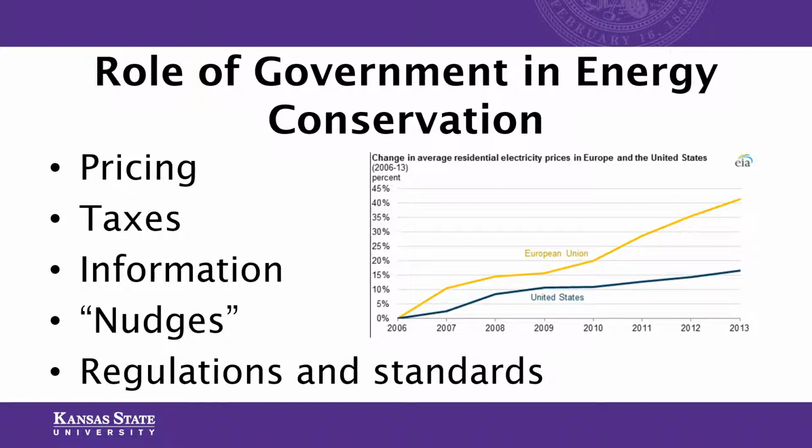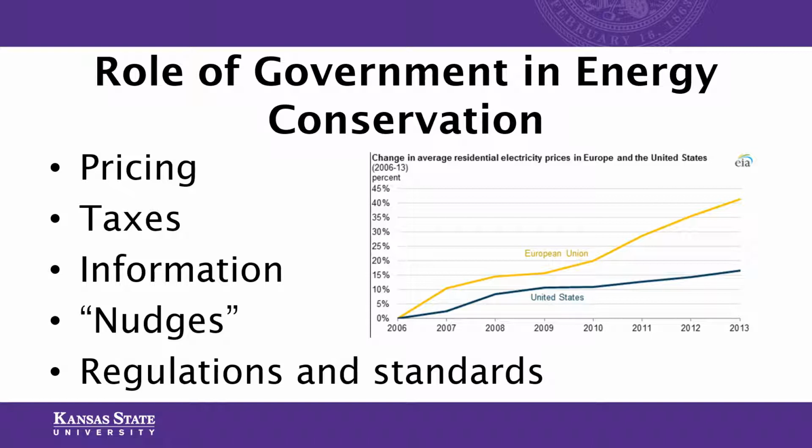Thirdly, we could provide more information and we could sort of nudge consumers. So basically, the idea is that we think consumers still have fairly limited understanding about energy and energy conservation. And so there are people out there who say the government needs to provide more direct information to households and nudge them, like encourage them in such a way that maybe saying, like, well, your neighbors are doing this, so you should do this too, things like that. And that actually has been found to be effective, is to use peer pressure.